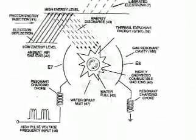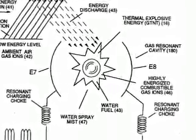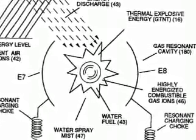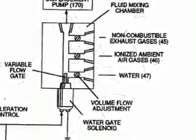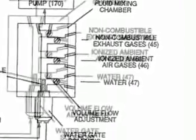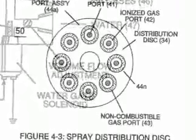Normally, if the ratio of hydrogen to oxygen is the same as the ratio of 2 hydrogen atoms to 1 oxygen atom, the resulting detonation will have an implosive character to it. But because of the introduction of the non-combustible gas, the ratio is interfered with and is thrown off, so that the gas isn't allowed to implode, so it explodes.